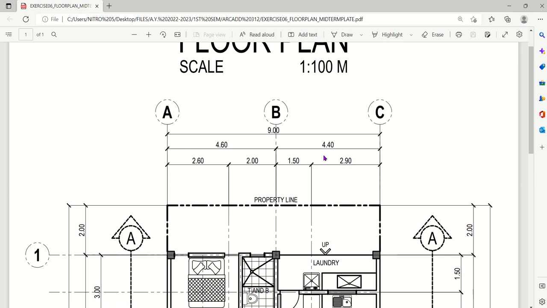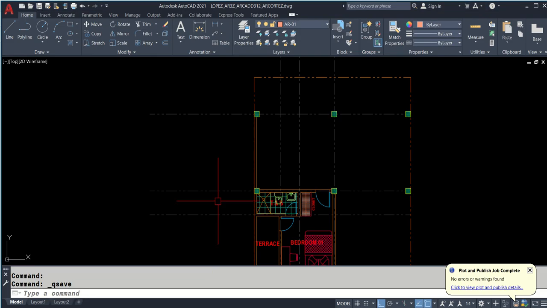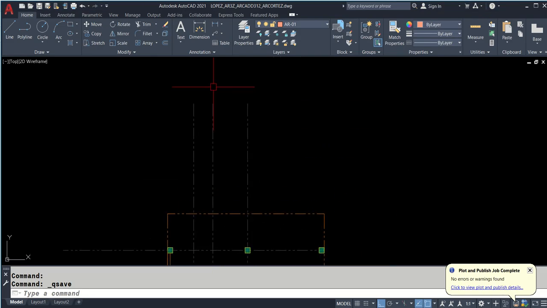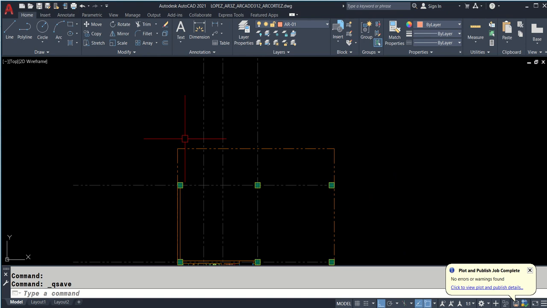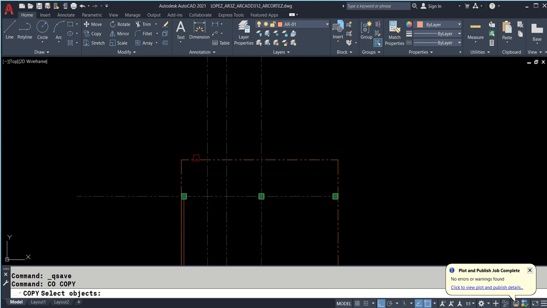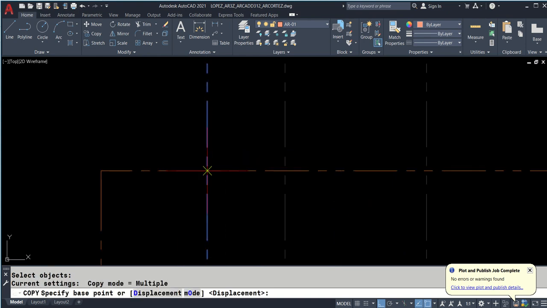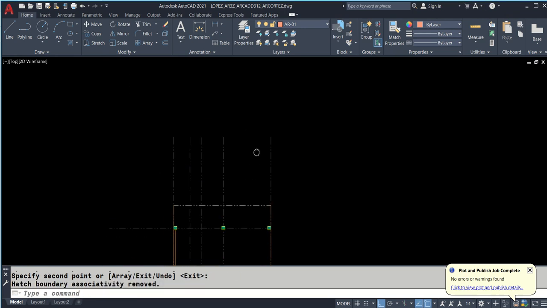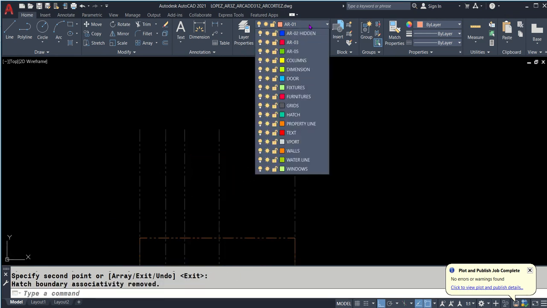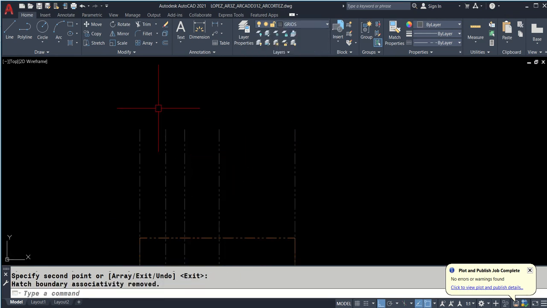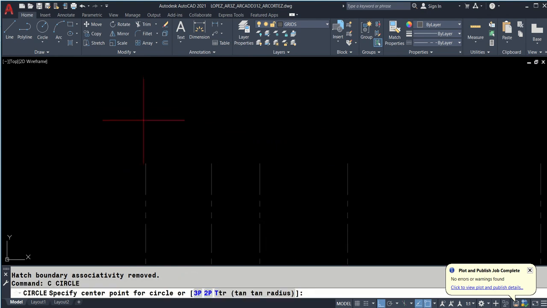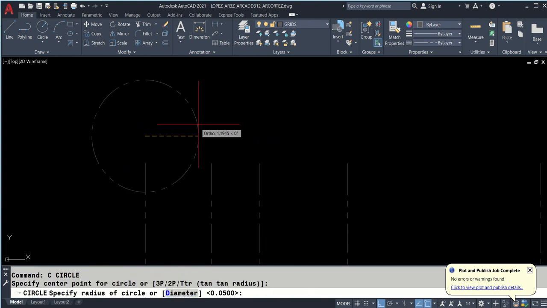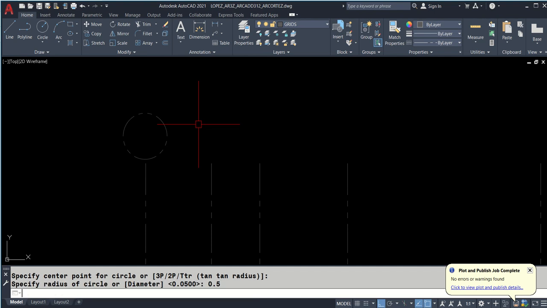Okay? So, gawin muna natin to. This is just easy peasy. Okay? So, scroll here. I need to copy this one. Select, enter. Yan. Dito, tsaka dito. Yan. Okay? And let's put on grids. Click grids. Type C, enter. I'll click, pick here and type 0.5 for the radius.